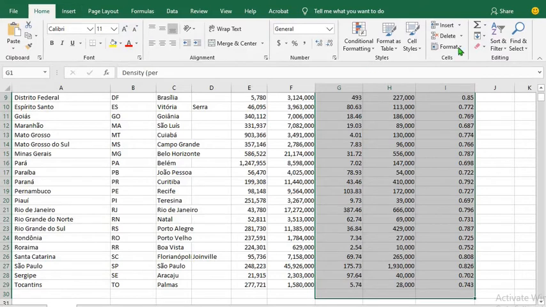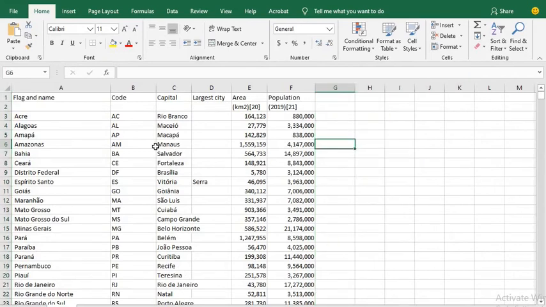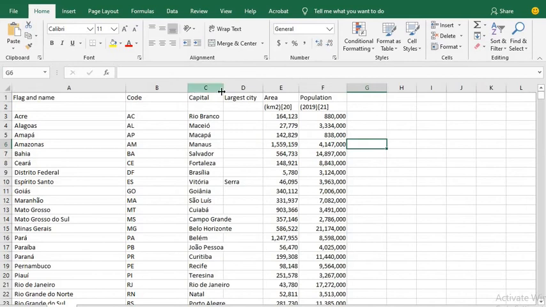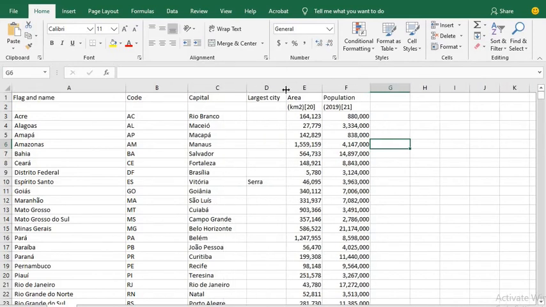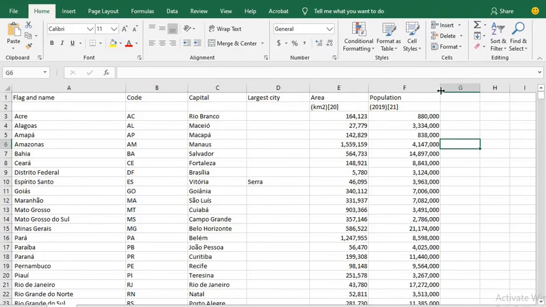From Home tab, we'll go to Delete and select Delete Sheet Columns. Now we have gotten the information we need. We make some adjustments if the need arises. So we can see that the population analysis has fully loaded into our Microsoft Excel.